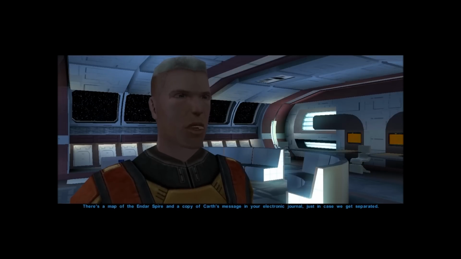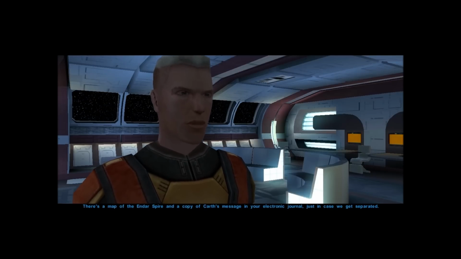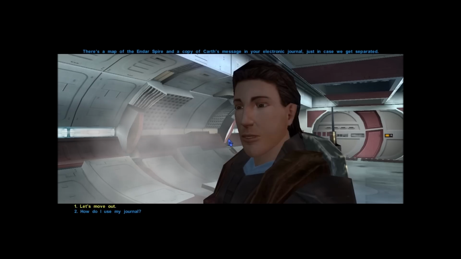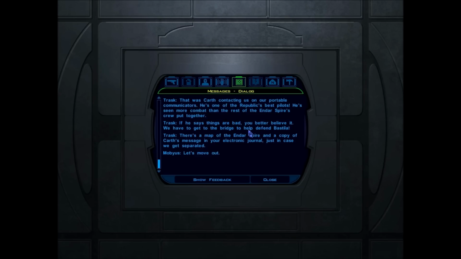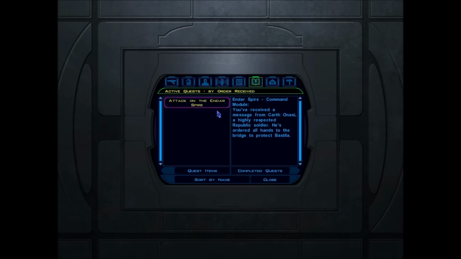There's a map of the Endar Spire and a copy of Karth's message in your electronic journal, just in case we get separated.